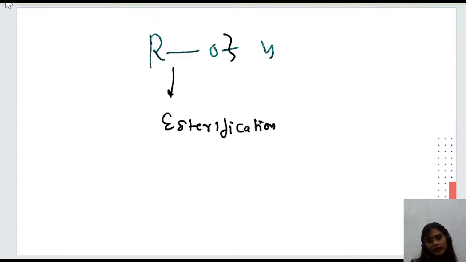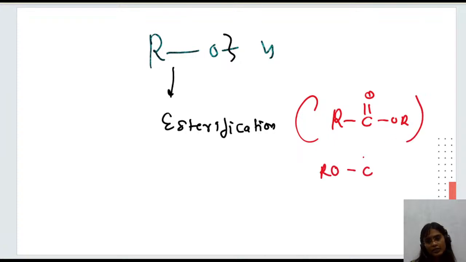So first of all, what are esters? Let's just write like this. RCOOR, so it's an ester. Or I can write it as RCOR. Both are esters, it's not like this is the only ester. So we are going to form the ester. You know that if alcohol is there and if a carbonyl group is there, they combine and we get an ester.